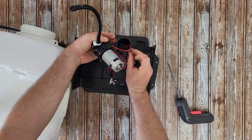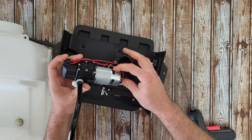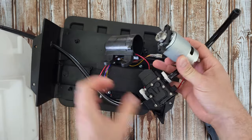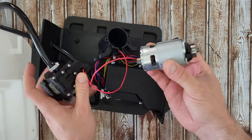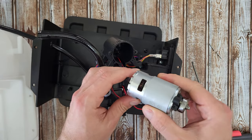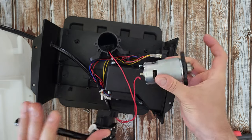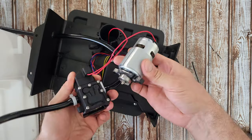One more screw - come on. The motor is not brushless. I've just removed it and from the other side, there it is - how it looks inside. The pump takes energy from the motor, and it's not a brushless motor because it has carbon brushes inside - I can see two of them. Definitely not a brushless motor. It is, by the way, an 18-volt motor. Well, that was all about the motor - let's assemble it again.